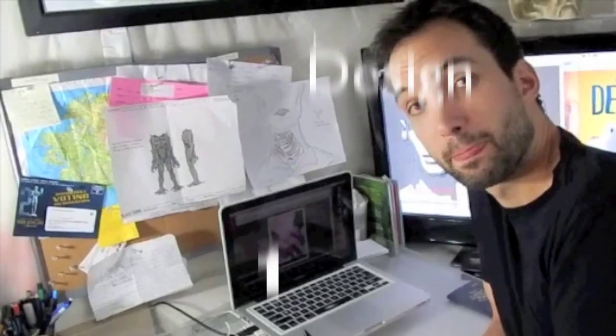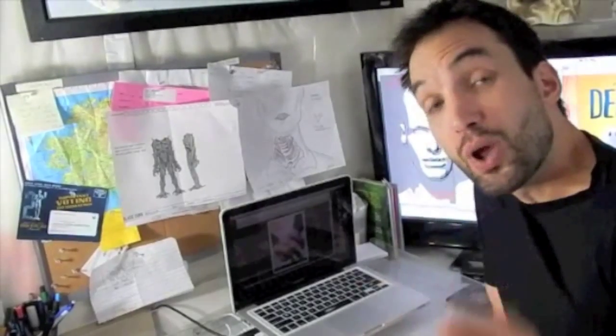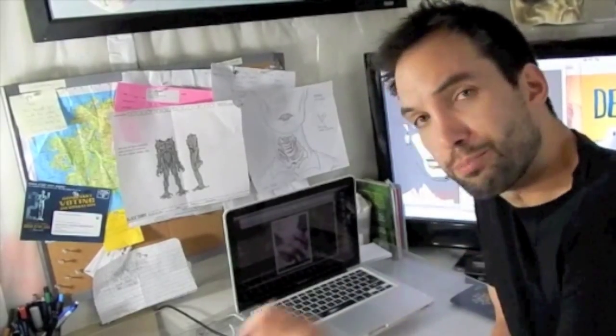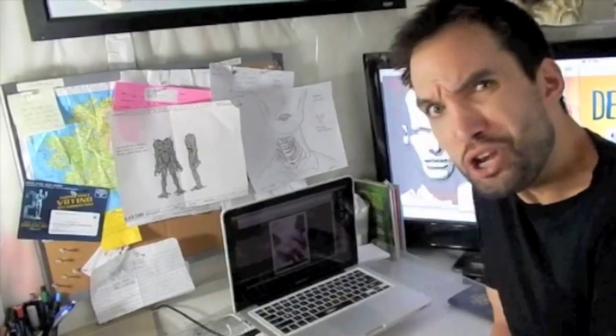Design! Step one, you design a piece that you and the director both agree on. It's really important that you don't make a piece thinking, oh, this is what they're looking for. Make sure you get approval and whoever's in charge says yes, let's do that. Or they go, no, that's crap.